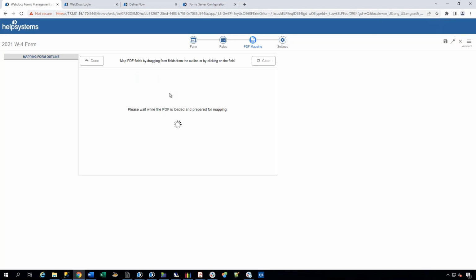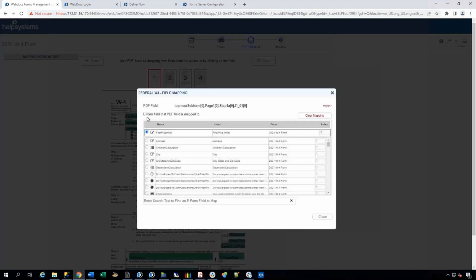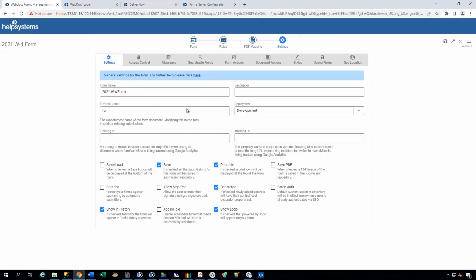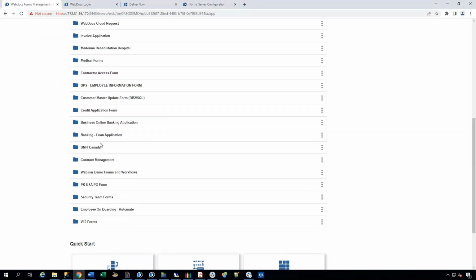So when we go into here and map those functions, you can actually click on them and then map the different field functions to the form fields that you created. So all you have to do is click on those. So very simplified process around that. And then there's configuration to the form you can do as well, so you can make things accessible and what you want to show to the users and stuff like that during this process. So very easy to use design function from that standpoint.